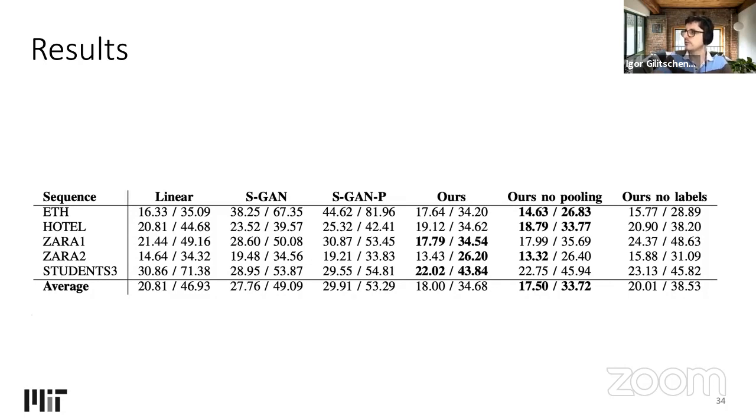The one thing that at first surprised us is that we sometimes perform better without the pooling module. But then when I looked at more recent SGAN results, they had similar situations. So building these pooling modules in the right way is a big challenge. And I think they were the reason why graph neural networks became so popular, because they model these interactions quite well.